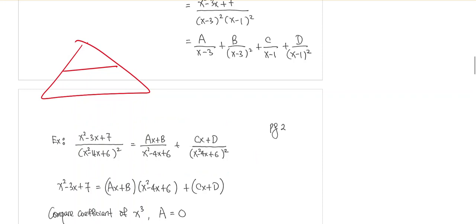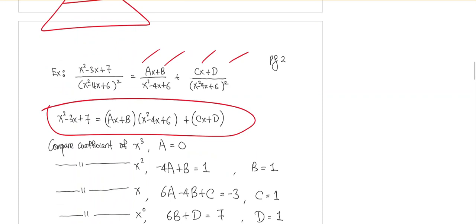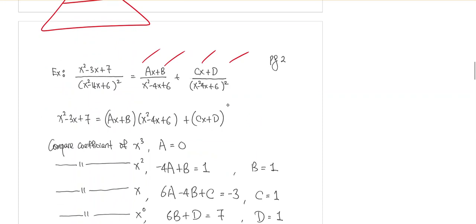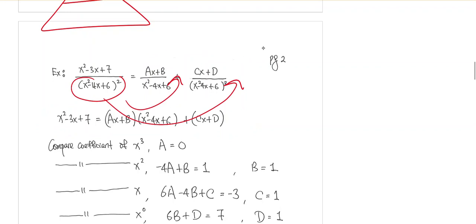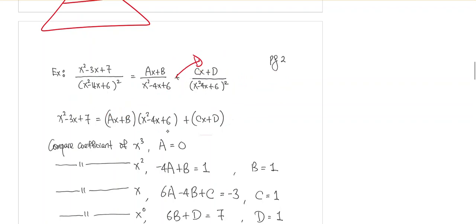Now, standard procedure dictates that we need to find A, B, C, and D. The way we do it is always cross multiply. So we cross multiply this term across here. As you can see, when you multiply this term and put it right here, that cancels, so you only have the cx plus d. Then when you put it here, one of the terms will cancel with the term on top, so you will have a surviving term, which is right here.